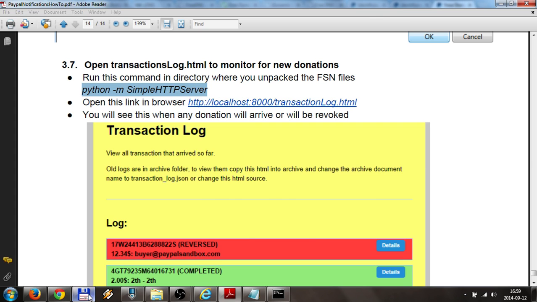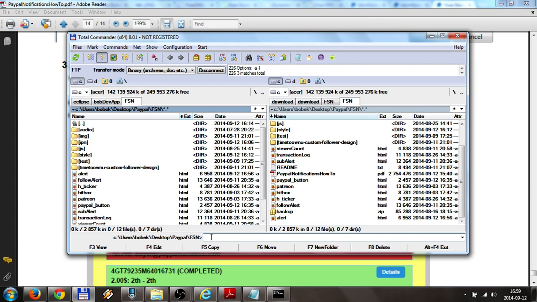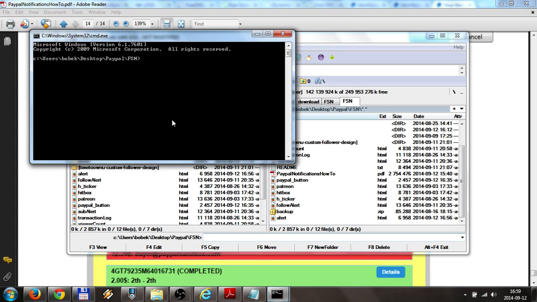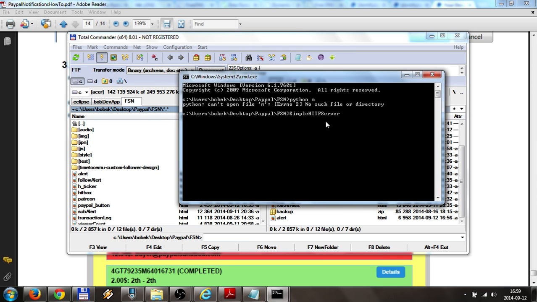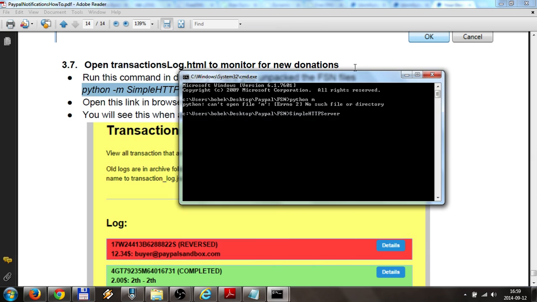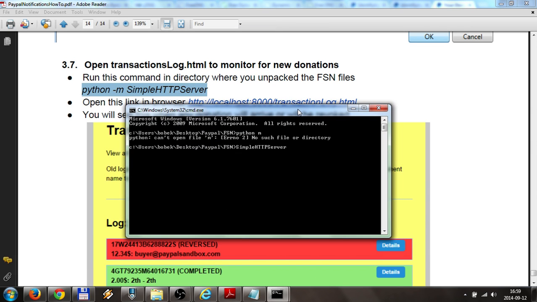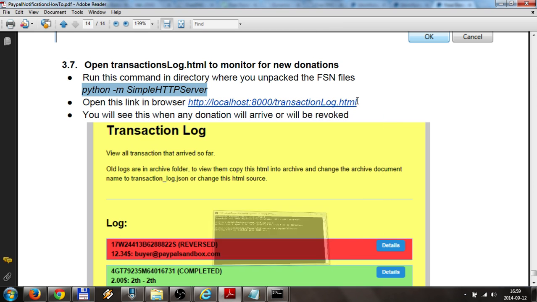So let's actually do this. Let's do this again. Oh, storm is coming. Okay, and now we can access the link from localhost.